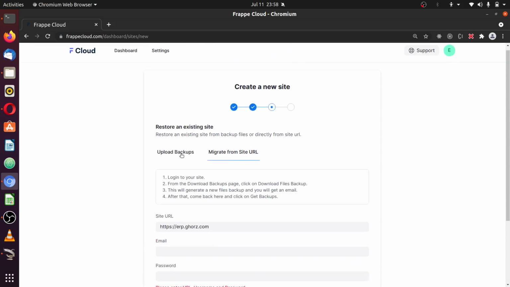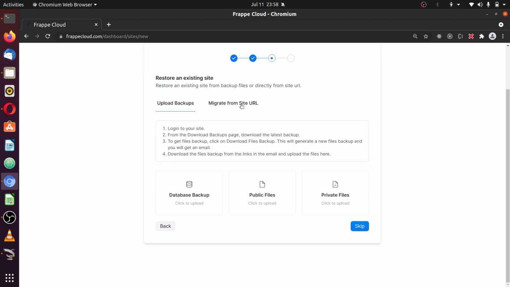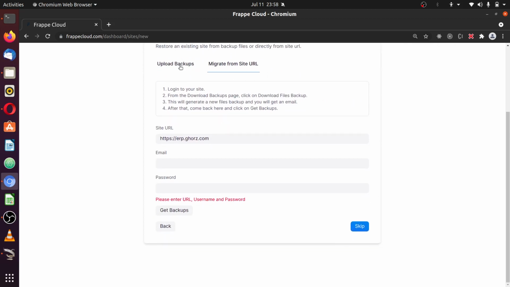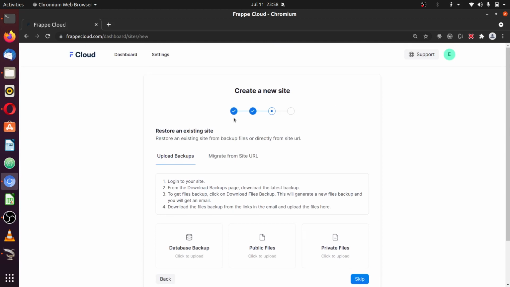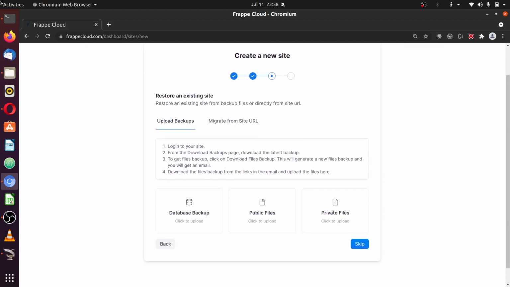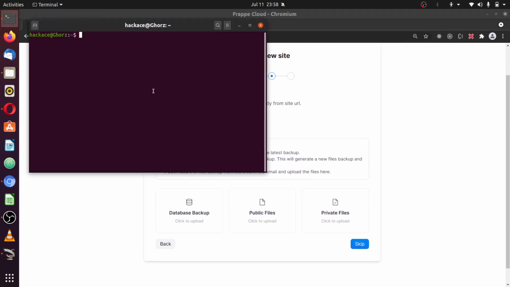Now, I did not select uploads or migrate from. Once this is not selected, it means that you are going to get a fresh install that you set up later by yourself. So for now, I'm going to select a fresh install, and later on, I'm going to show you how, even if you have created this site, to move an existing database file to the site, or even from your bench, you can actually migrate from your bench.